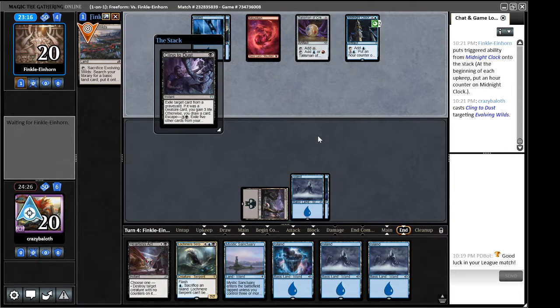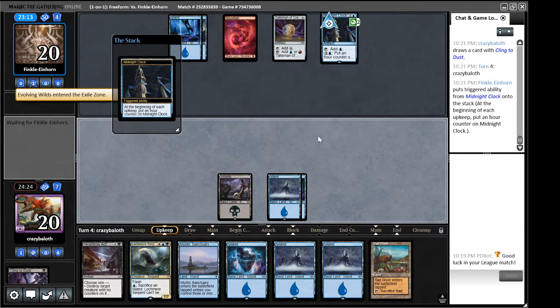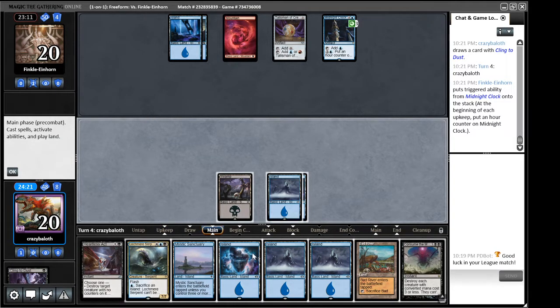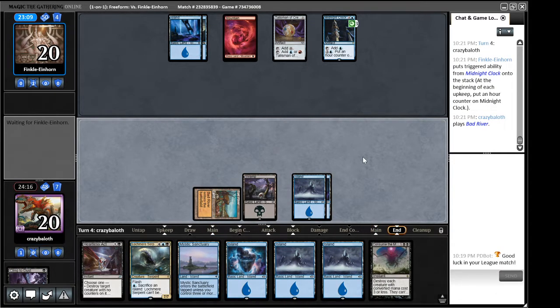Exile the Evolving Wilds, draw a card. Perfect, another land. Consume the Meek, not the best in this matchup. Consume the Meeks have not been very good. I think they're great. It seems like they're great in tournaments and pretty bad in leagues.